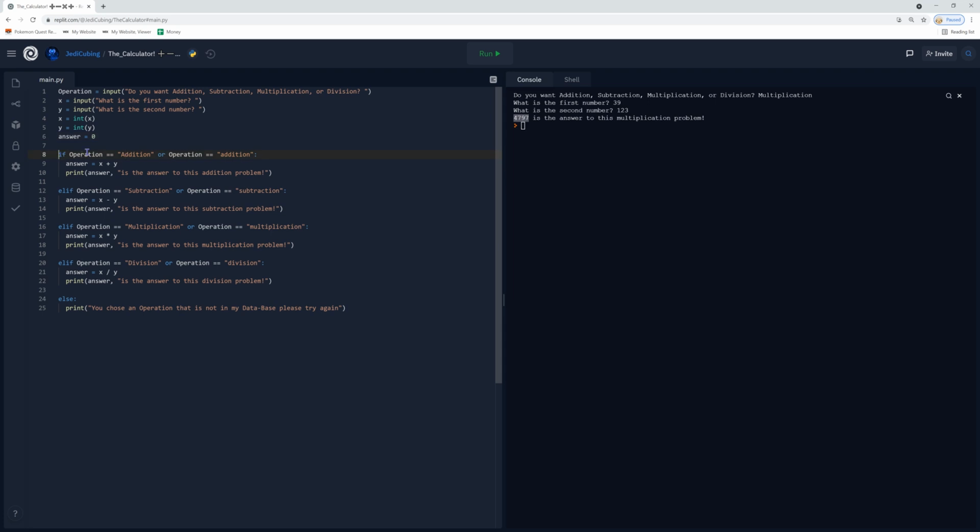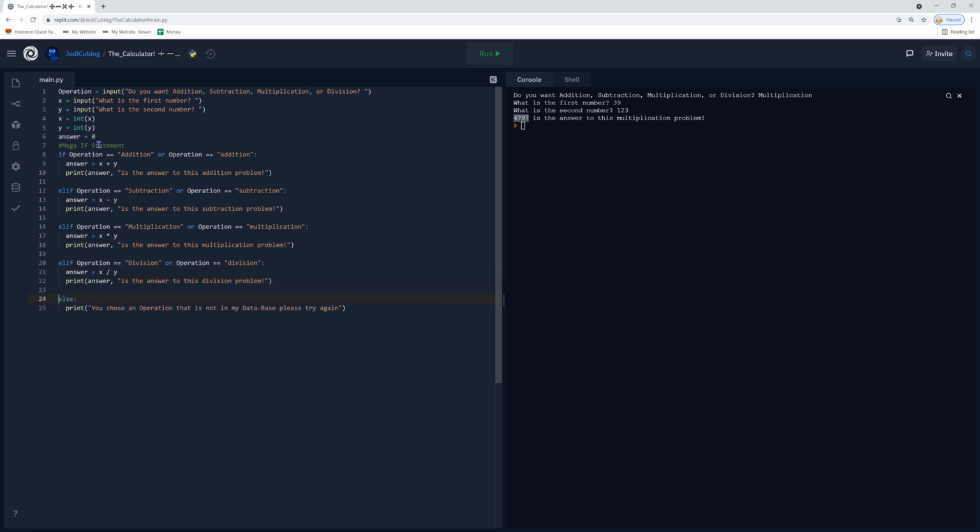Then we have the mega if statement, which just says if operation equals addition, then answer equals X plus Y. Answer is the answer to the addition problem, on and on and on for subtraction, multiplication, and division.